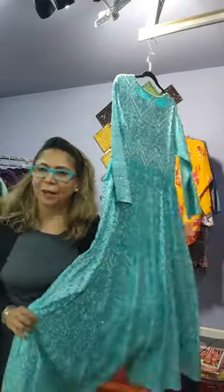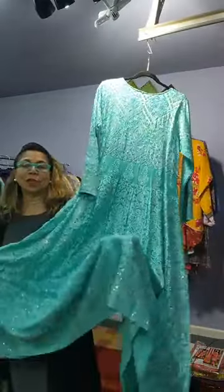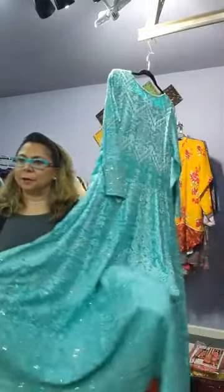Kavita, hello. How are you, Kavita? If you are a medium to large size, it will be 145. If you are plus sizes, then it starts from 155.